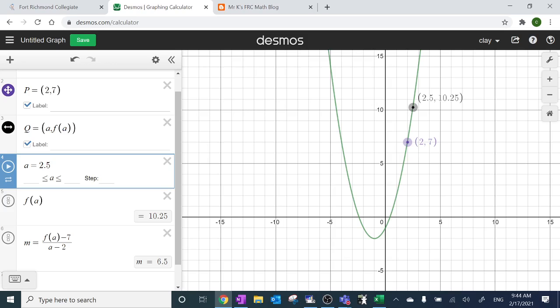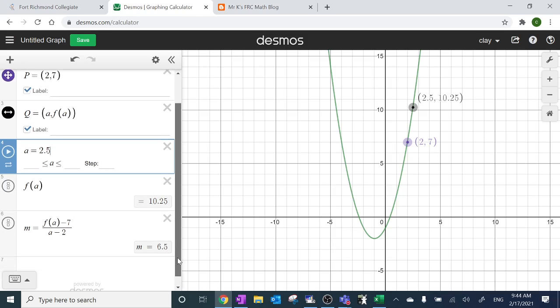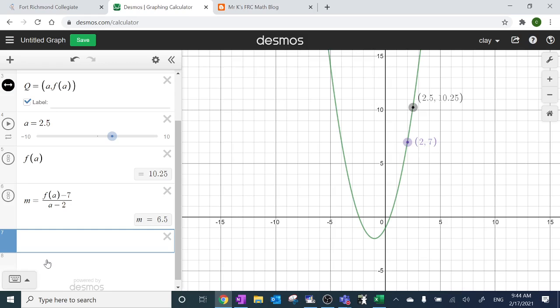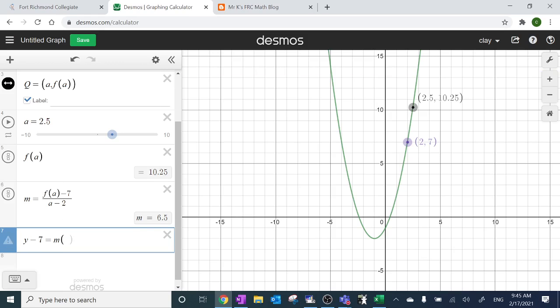Okay, one last thing that it's nice to be able to do with Desmos is, what if I want to actually see this secant line? Well, again, I'm just using the point slope form of an equation. So I'm going to give myself one more thing here. I'm going to go y minus, and I guess it'll be 7, right? Because I want the tangent at this point here, point P, equals, and then I want the slope. Now I just say m for slope, and the program remembers that we defined m up in this line up here. So that's the slope, and then it's x minus 2, and there we go.